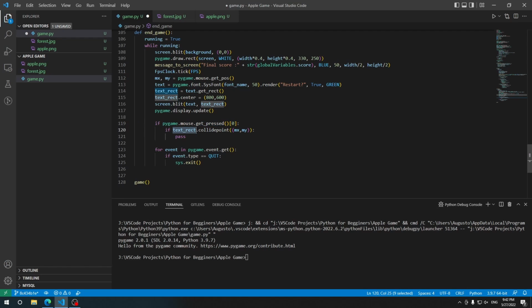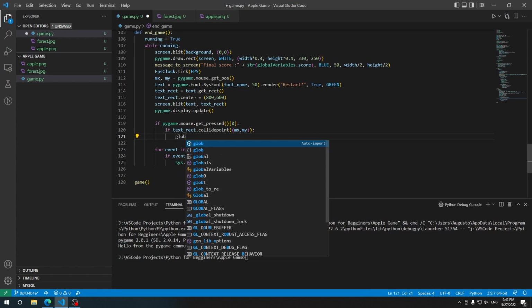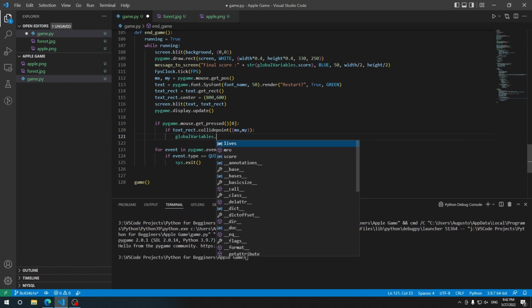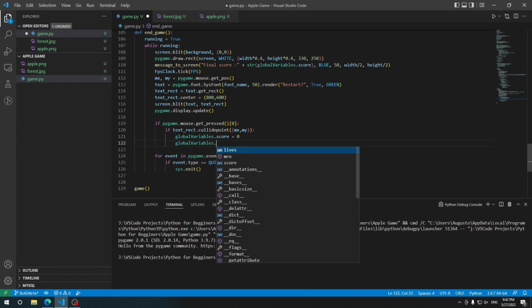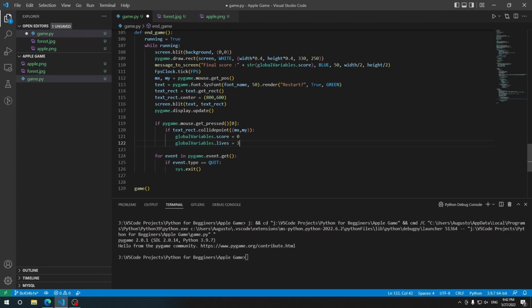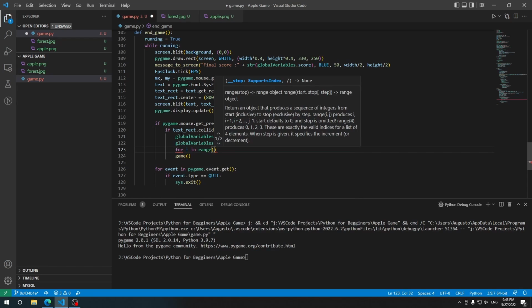If the position of the rectangle is colliding with my mouse position tuple, then what I need to do is set the score to 0, set the lives to 3, call the game, but I need to create apples.